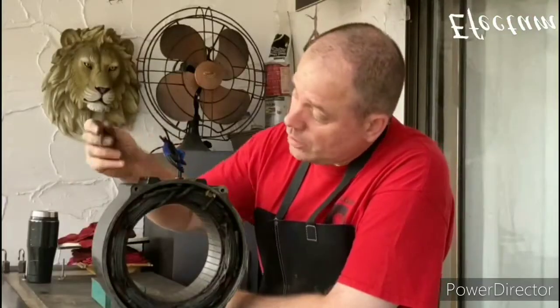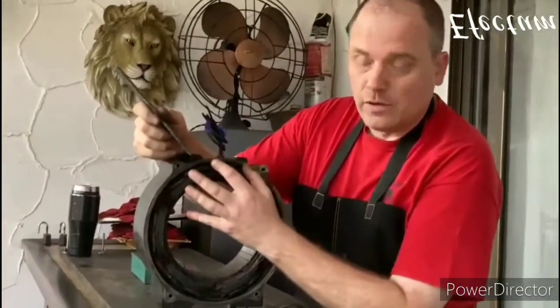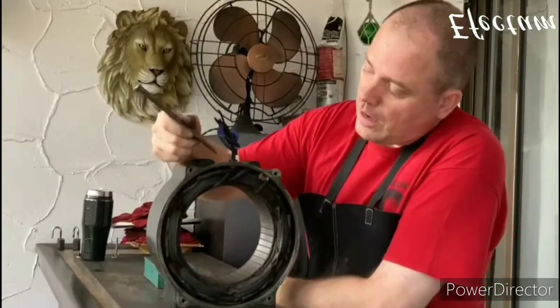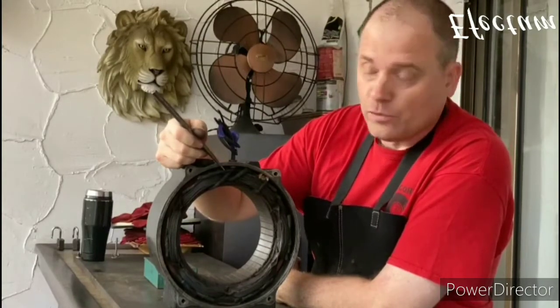Okay, so I've gone ahead and I followed each one of the leads all the way back. I used the heat gun to soften up the insulation. I carefully pulled them out of the grommet here. I followed each one of them back. There was a total of four of them. And then I went ahead and I soldered on the fabric covered wire.